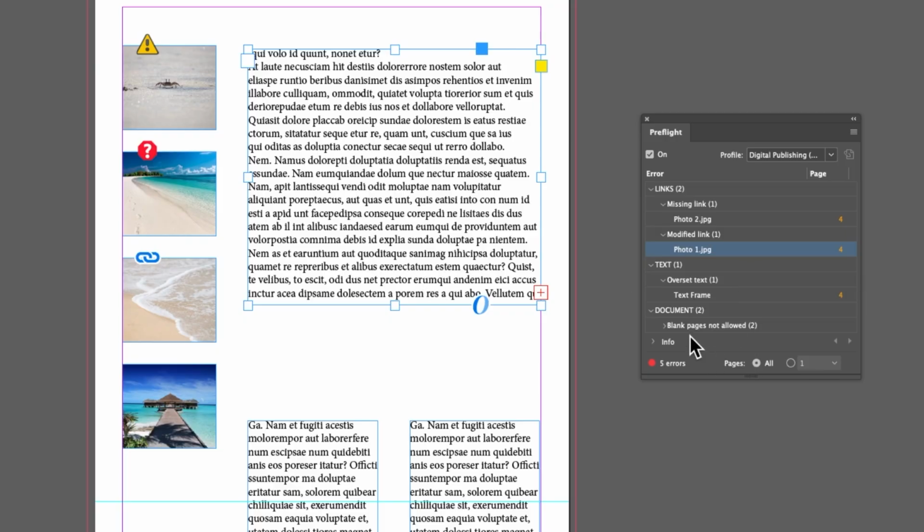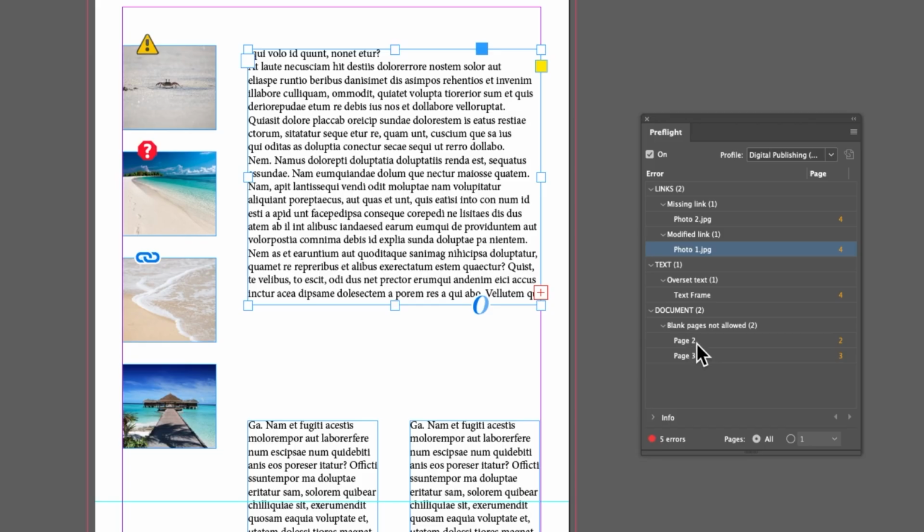In our document, we also have an error here that says we don't want to have any blank pages. So we don't want to turn this in with some blank pages. So I'm going to hit that drop down arrow, and I'm going to grab this double arrow when I get to the middle bottom of our pre-flight panel, drag that down a little bit just so I can see, make sure there's nothing else down in here in terms of any errors that need to be fixed.